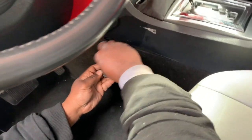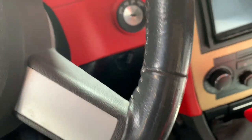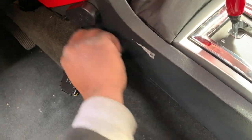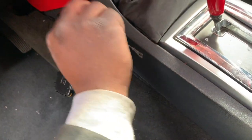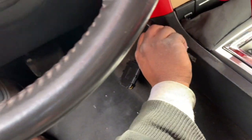Right now, we're using the alcohol swab on the pedal commander and on the area where we're gonna put it. I wanted to put it somewhere about under the key, right there. But like I said, I didn't want it on the red paint. So this is a good spot, given that I got my interior LEDs controller right there anyway. So I might as well just put it right there for now.